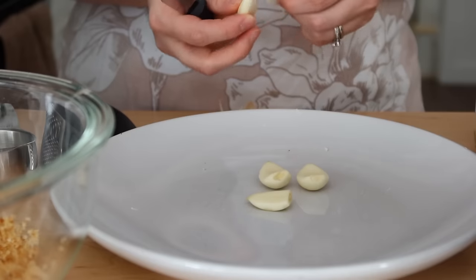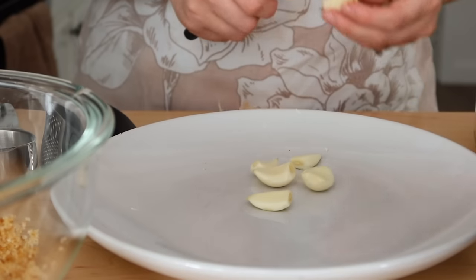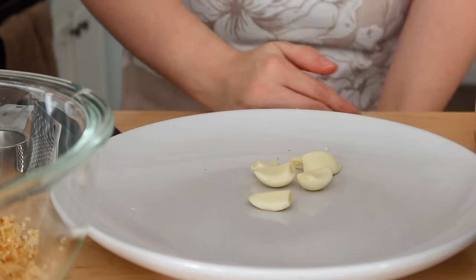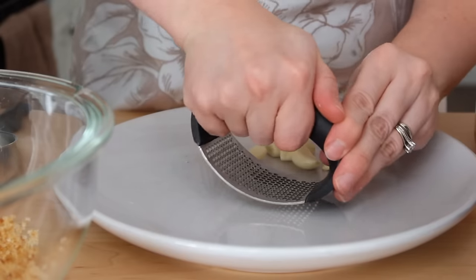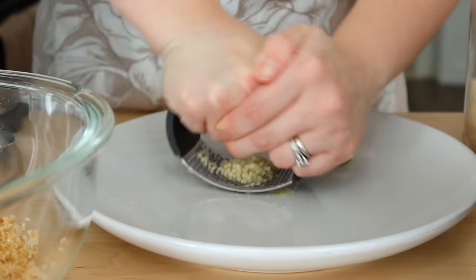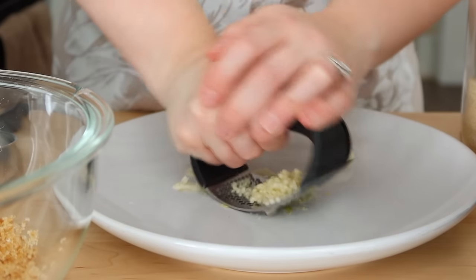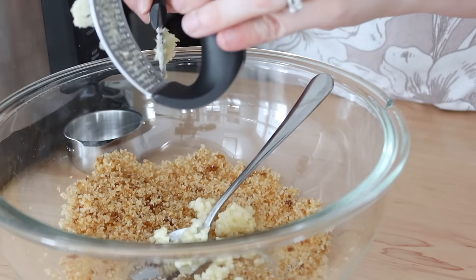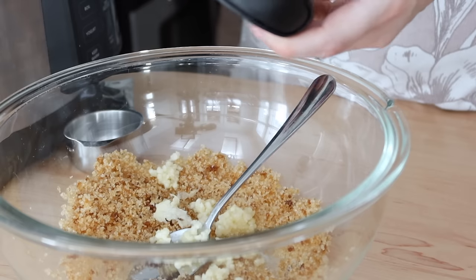So the first thing I'm putting together here is a garlic brown sugar chicken. This turned out so delicious, and I'm just mincing up some garlic. I didn't have any brown sugar made up, so I just mixed some molasses in with my cane sugar, added in my salt and pepper, and then added the garlic in and made a dry rub.